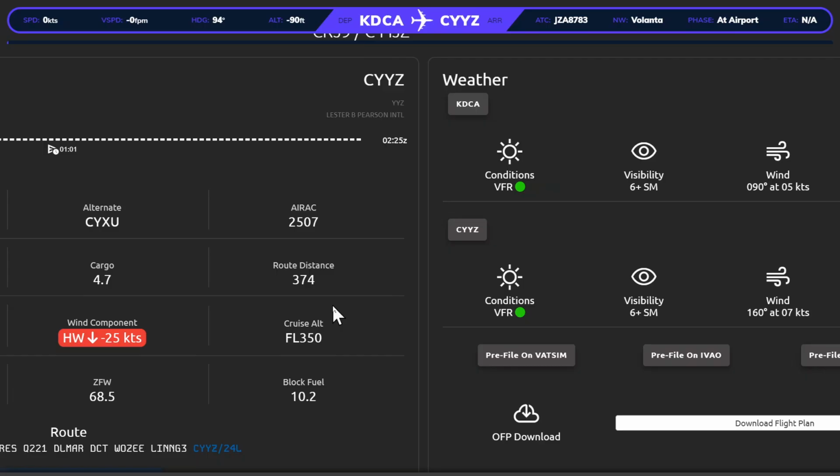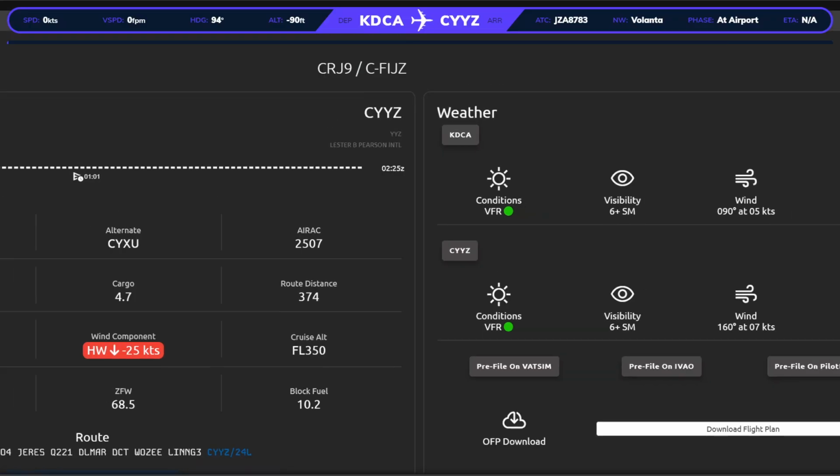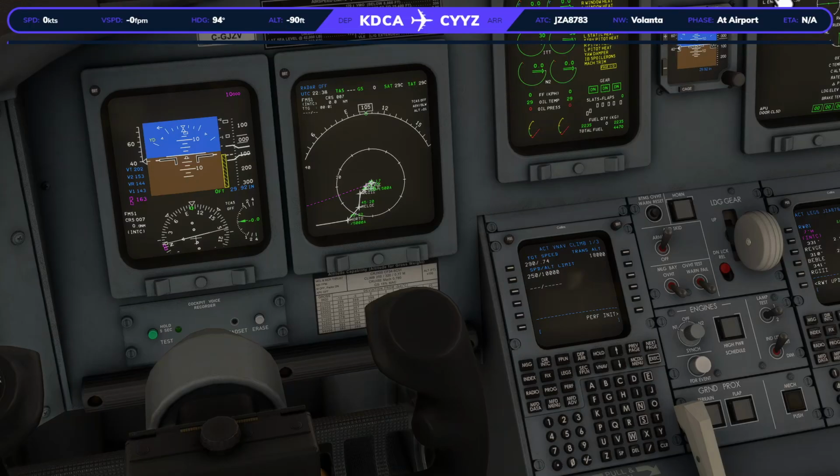Let's go to VNAV setup. 250 below 10,000. That looks good. Target speed of 290 or Mach 0.74. Transition altitude is 18,000. Target speed 300 or Mach 0.74.